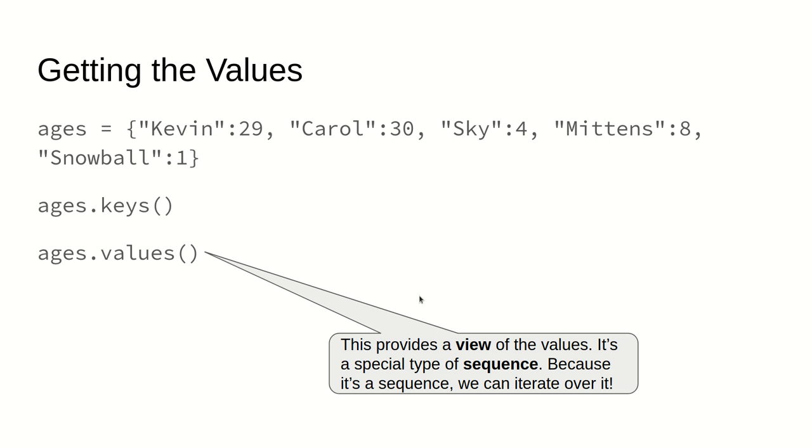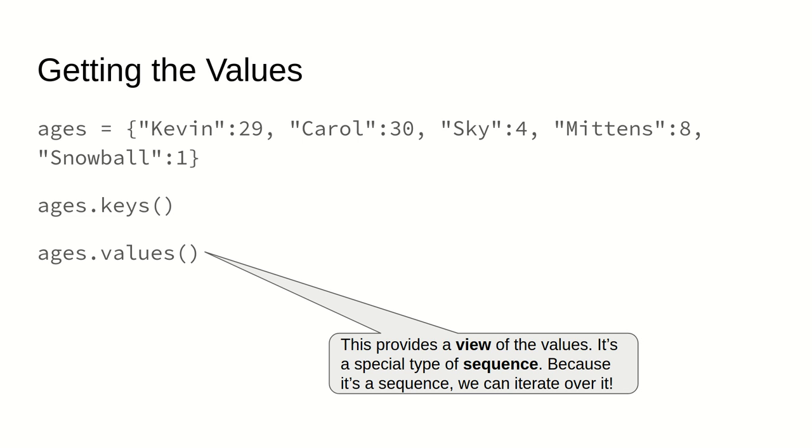The same is true for the values. We can request from the dictionary all of the values. We have to be careful about doing this with the values because often the values don't make sense if they're not paired with their keys. For instance, just having the ages here, which would be the values, doesn't tell me any useful information about whose age I'm looking at.